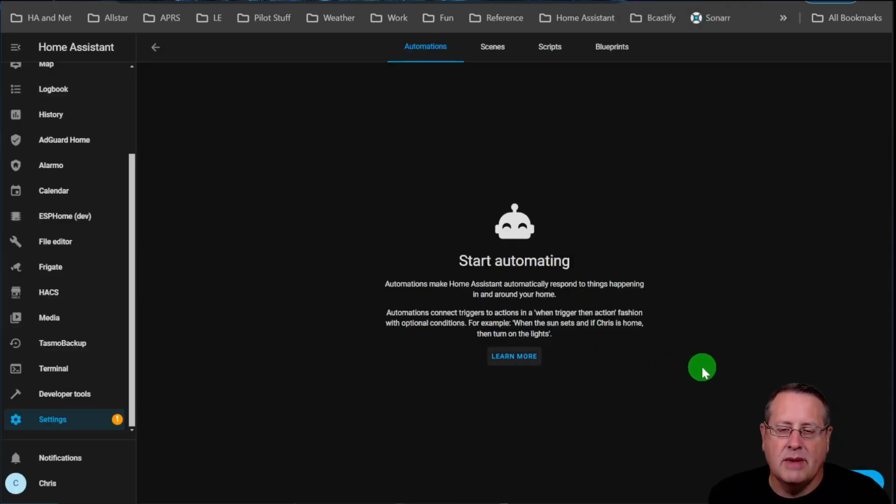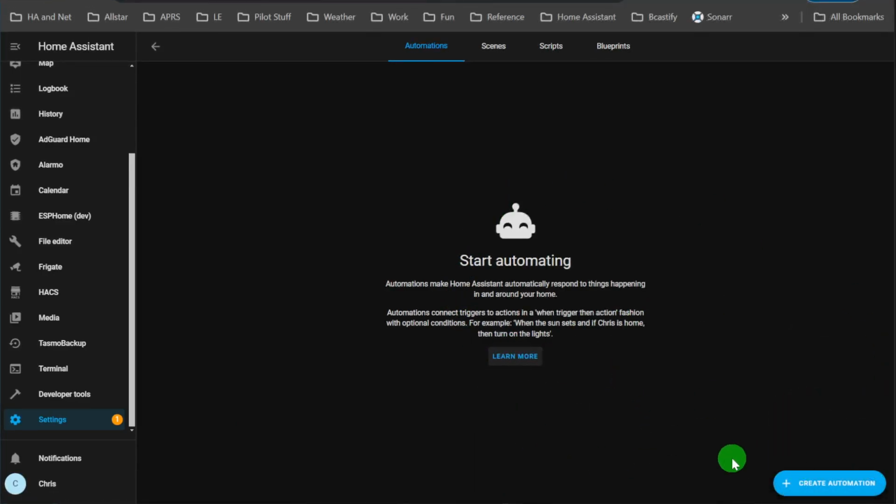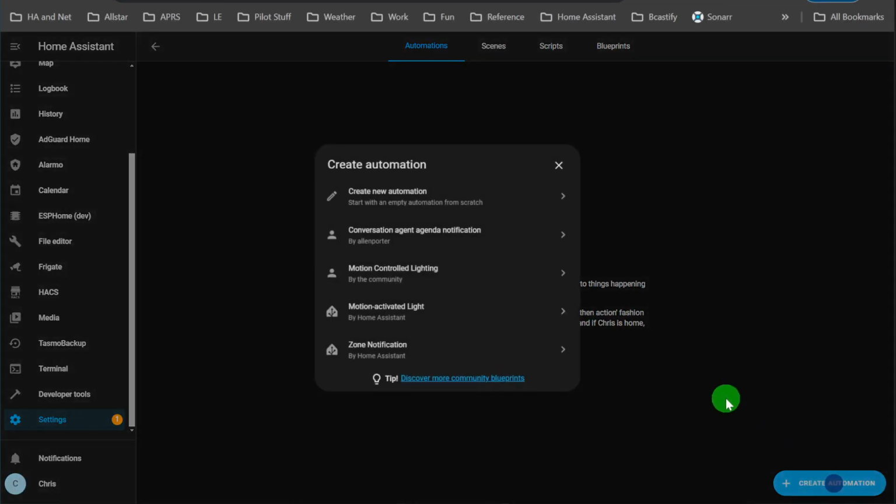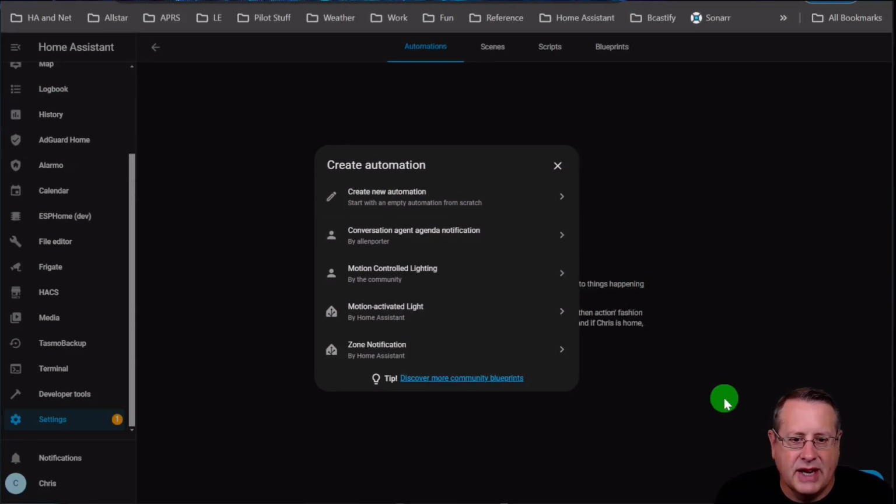Since automations to me are the heartbeat, or the main purpose, of having a smart home, you need to have this automation stuff easy to use by someone who's never used Home Assistant before. And in this release, the Home Assistant team has done a great job in making that more user-friendly. Okay, so you have this screen here, and you learned about how to do an automation. So let's just go ahead and go through creating a quick automation. You just click the Create Automation button, and we'll talk about some of the stuff here that has changed.